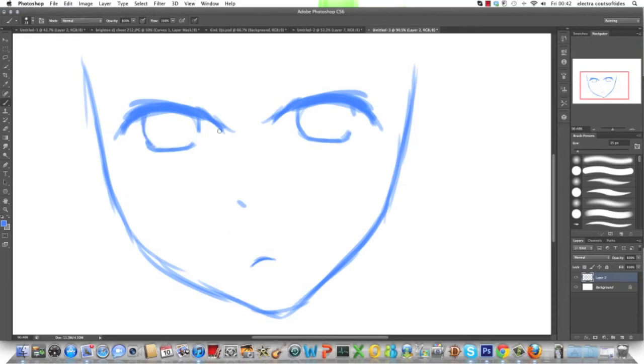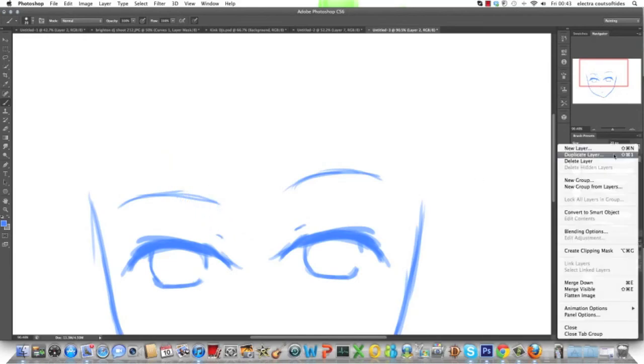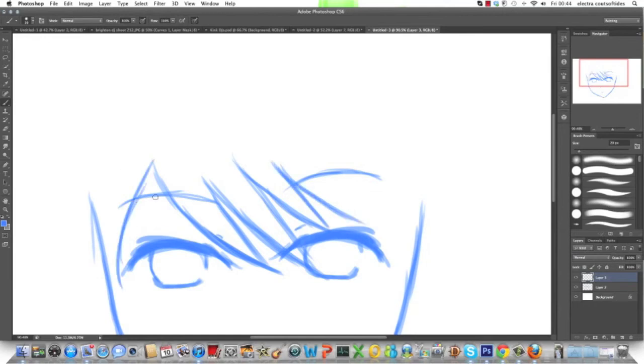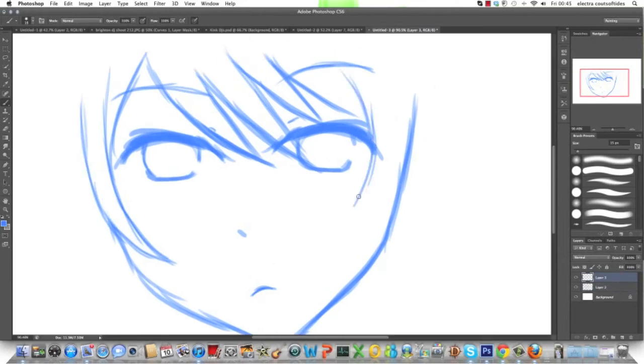with this one, you then create a multiply layer above the sketch layer and begin adding down base colors and shades and highlights. You won't go into great detail with these shades and highlights, but they'll just add in some base ones in order for clear indication of color. You could use this to flesh out multiple characters if you're doing a big canvas, or if you want to see how things will look.